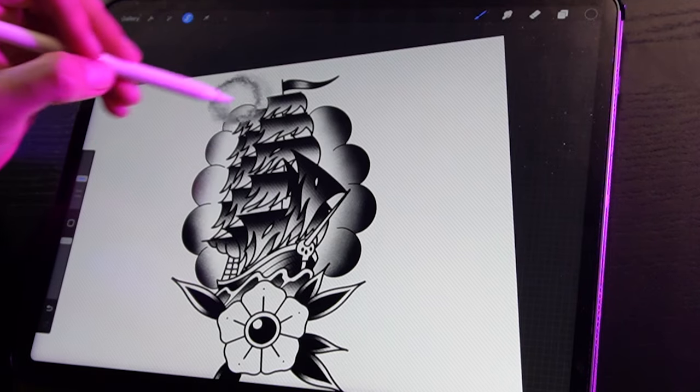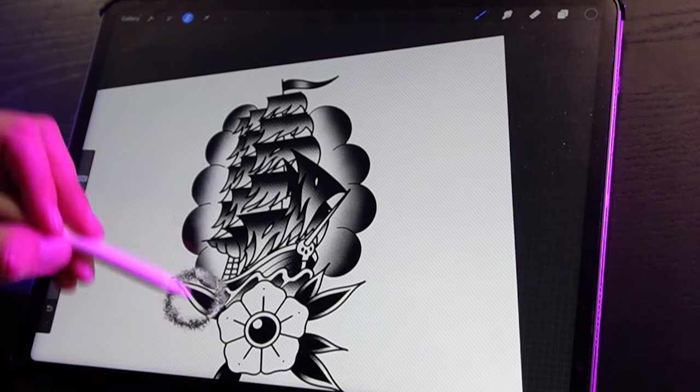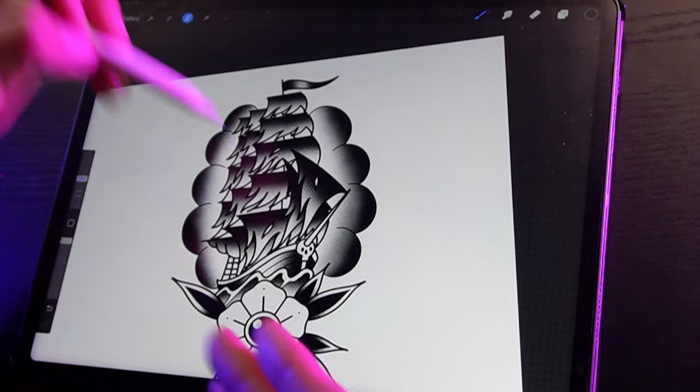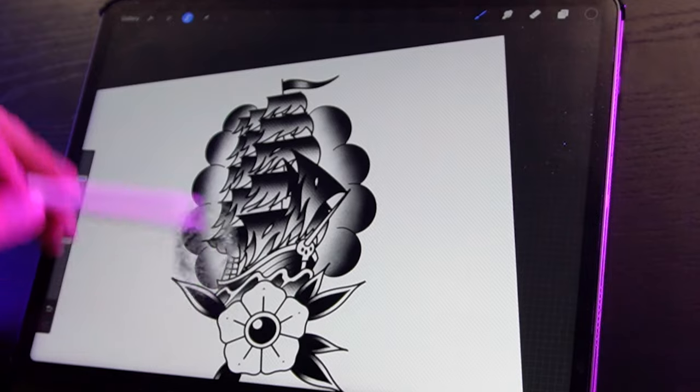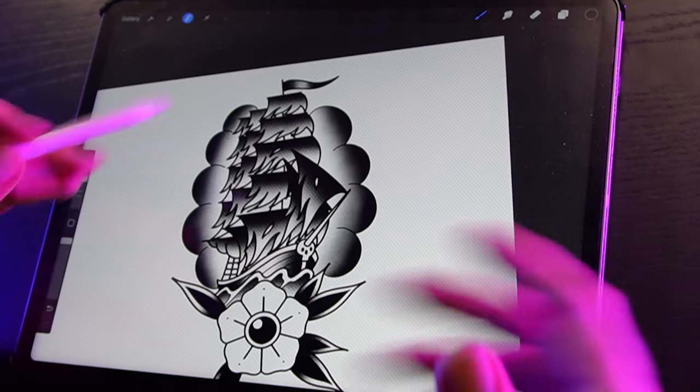They're very important. In my opinion, you always want either your object to be dark and the background light, or your background to be dark and your object a bit lighter. It's how you create nice contrast between the design.